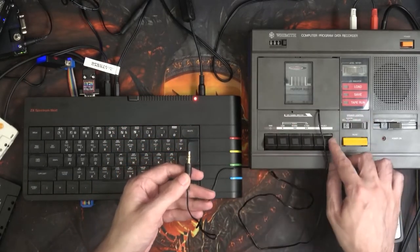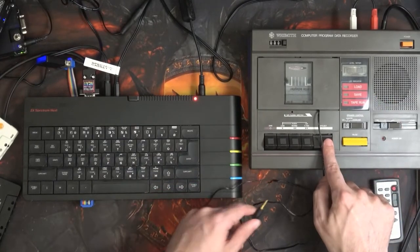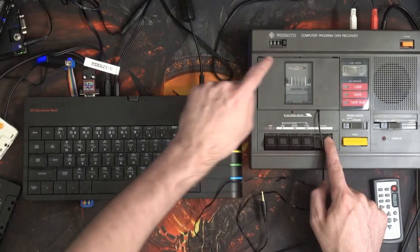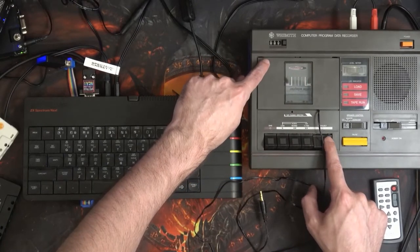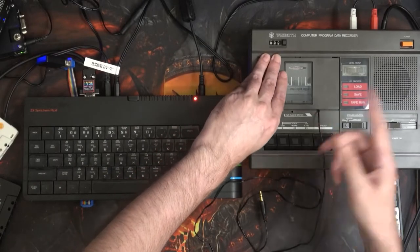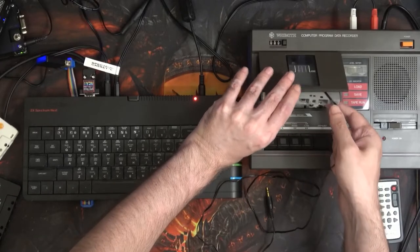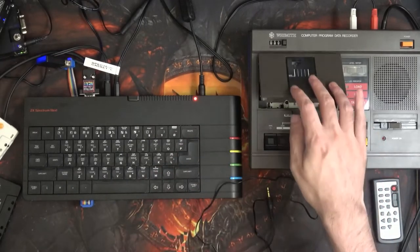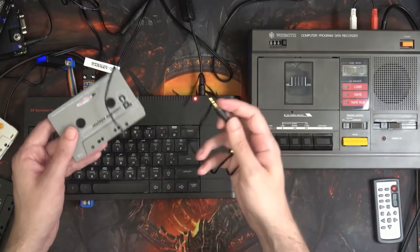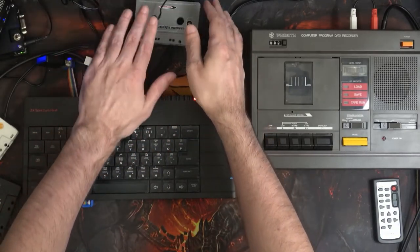It all nicely turns around, but when you go to eject, it doesn't really want to, because the eject mechanism's on this side, but the sensor to check if your tape can be recorded on or not is on this side. Of course, with these ones, it can't be, so I have to press eject and then pull it up a little bit, though yanking on the cable did seem to make it pop up. Right, so I recommend this one. This one, though, comes back into play again in a moment.